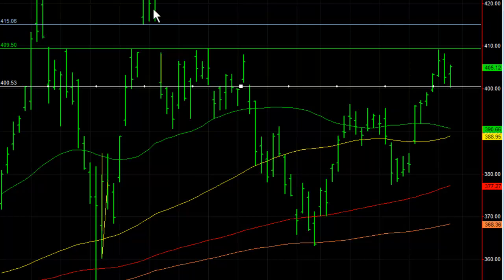This was the day of earnings. It came out, you gap down here, you've had all this movement down, back up. Now we're back down here to this resistance line, which comes in at about 409.50. And Apple's trying to inch up here and break into this gap. Now if Apple gets into this gap, it's going to be a huge and a quick move up here to fill this gap. So there will be a lot of momentum.